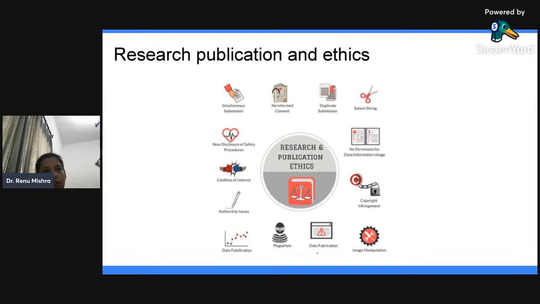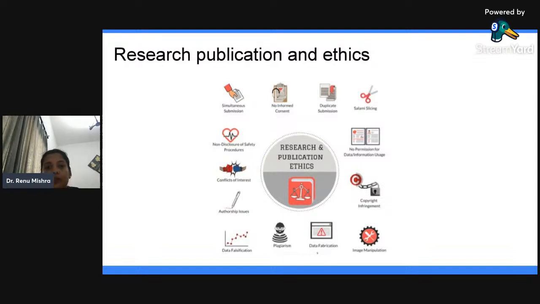Okay. All right, so there are certain ethics also which you need to follow. Do not forget to avoid plagiarism. Do not go without informed consent from the respondents. Try not to submit to multiple sources at one point in time. And there should be no conflict of interest on religious basis, race basis, ethnicity basis, and so on. Don't use any data for which you have not taken permission. Definitely do not do that.